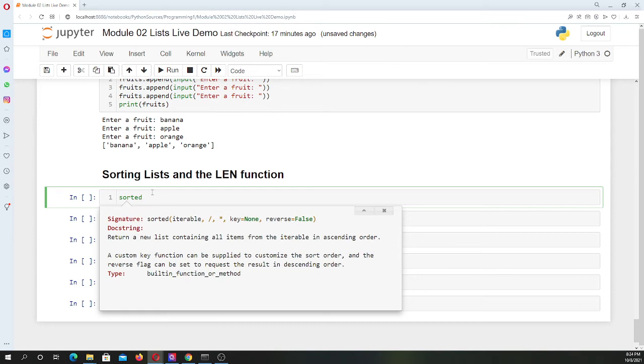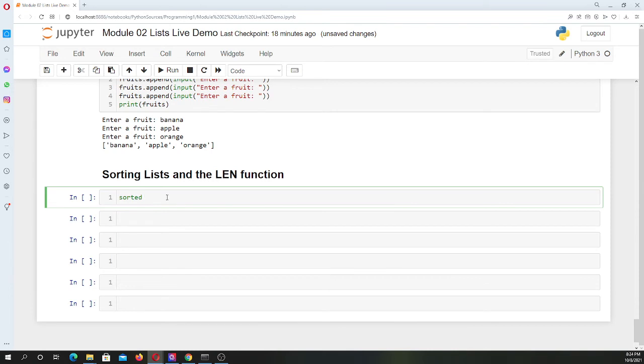So, when we use the sorted, it's iterable, key equal to none, reverse is equal to false. So, it returns a new list containing all items from the iterable in ascending order. So, for that reason, kaya yung reverse niya naka-false kasi ascending. So, by default, false po siya. Okay? Ayan.